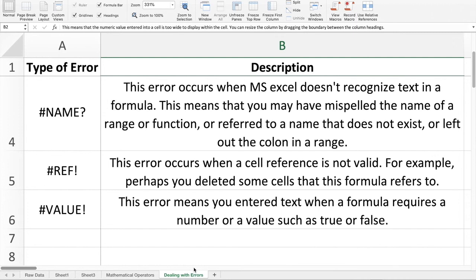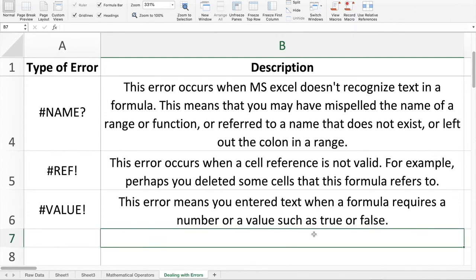I usually encounter this error when my formula, for example on this cell B7, gets its reference from the sheet before, the raw data sheet, and accidentally I deleted those numbers from the raw data sheet. If you check this dealing with errors sheet, it will now be a reference error, since I deleted the reference of this cell. Alright, I hope you get it.